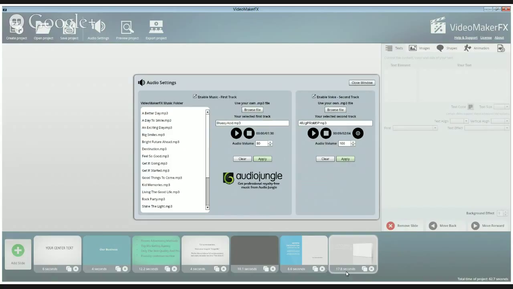So I'm judging that a lot of factors caused it to allow me to record that much. One of which is that I'm recording on multiple things at the same time, because I'm recording on Blog Talk Radio. I'm also recording on Google Hangouts, and I was recording on this Video Maker FX. So yeah, it used up a lot more time than it should have.